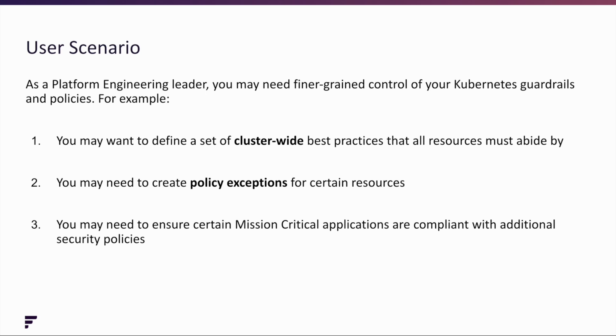First, let's go through a user scenario. Imagine you're a platform engineering leader and you need finer grained control of how your Kubernetes guardrails and policies are being enforced. For example, you may want to define a set of cluster-wide best practices that all resources must abide by. Or you may want to create specific policy exceptions for certain resources. For example, maybe there are certain containers or workloads in a namespace that need to bypass certain policies in order to run.